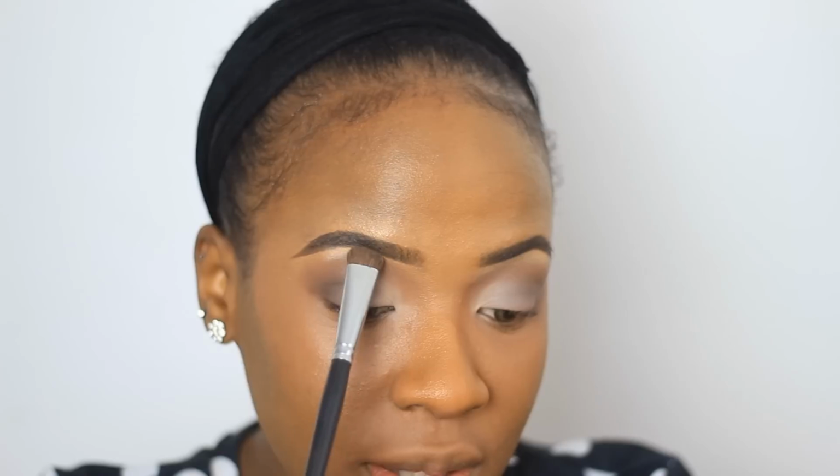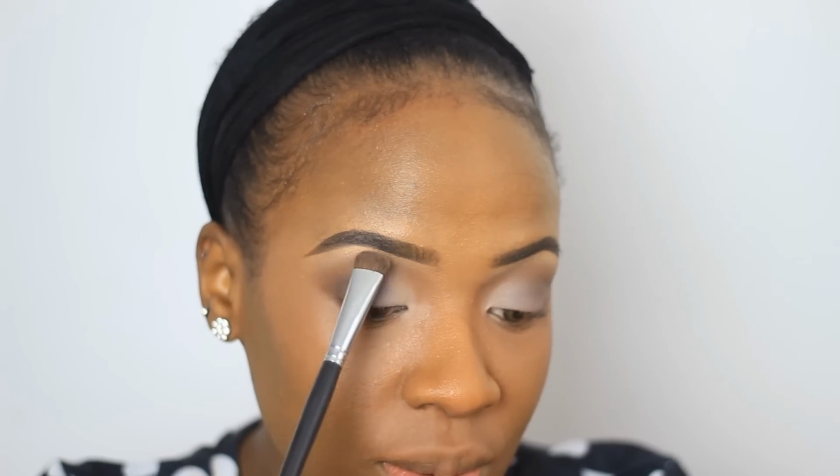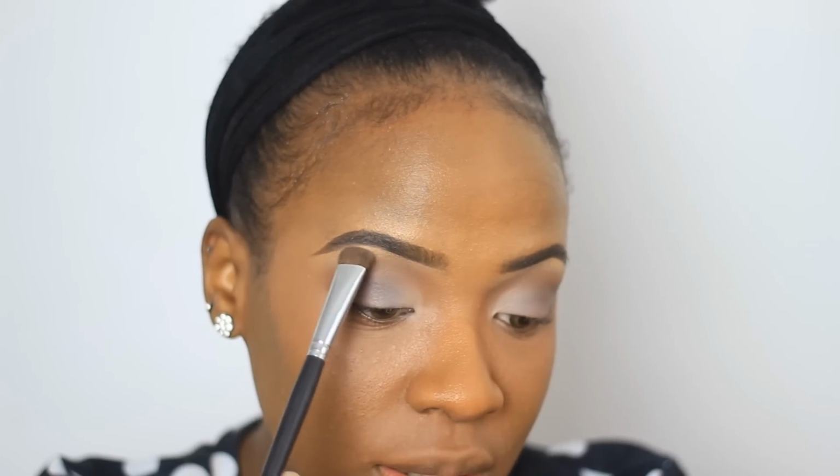And guys, this was not planned at all. I'm pretty much just going with the flow of things here. That's the great thing about palettes. You can just experiment as much as you like and just create looks. The world is your oyster, baby. I'm going to create quite a dramatic wink using my NYC liquid liner.